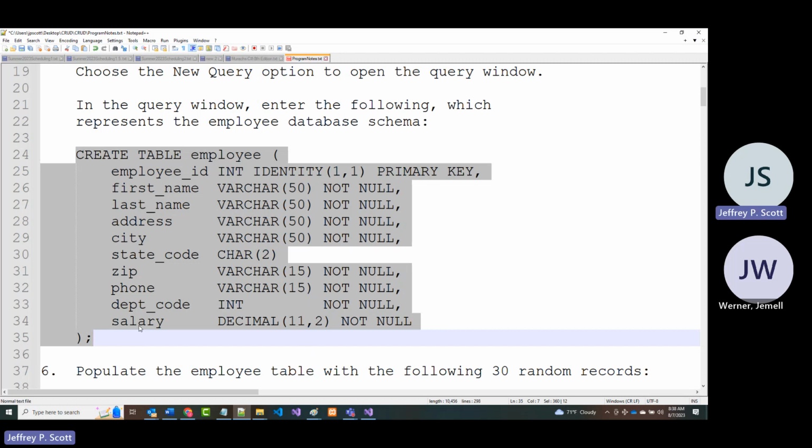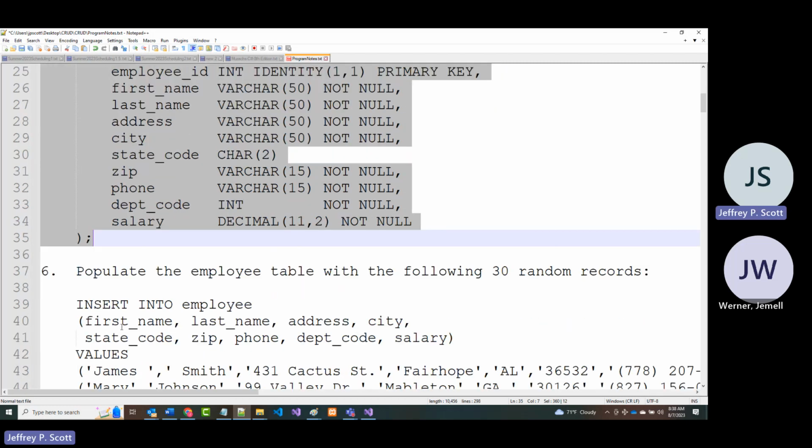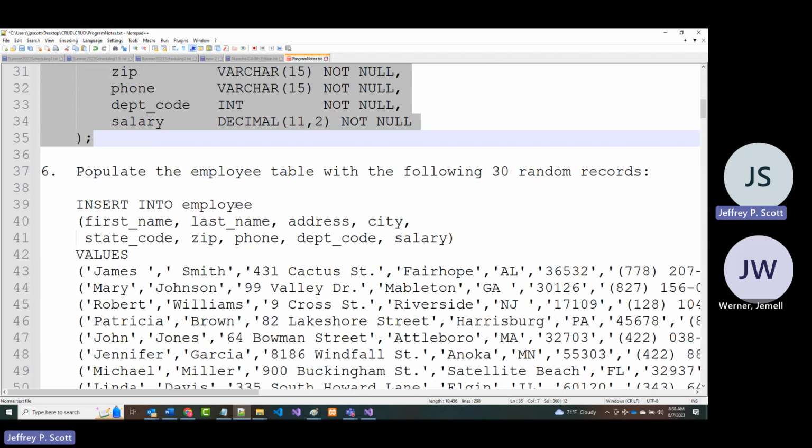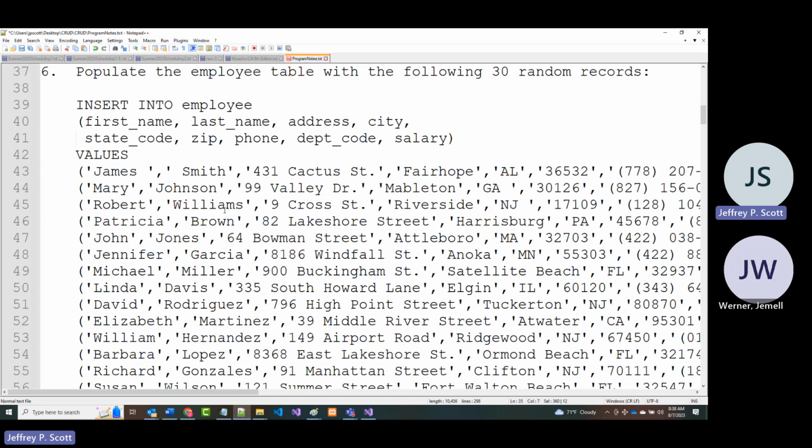Now I'm saying here, populate the employee table with 30 random records. I made these up. I literally went online, and there's a bunch of sites that you can use to get fake data.